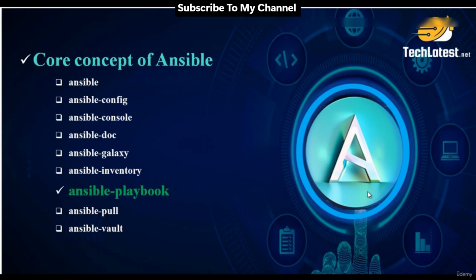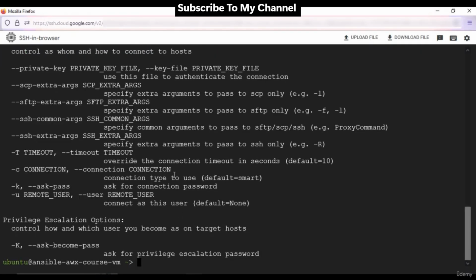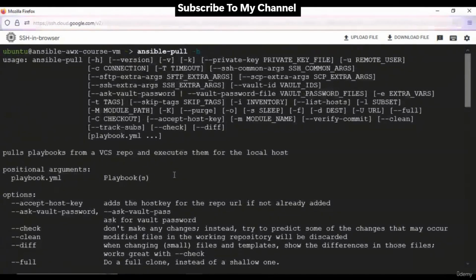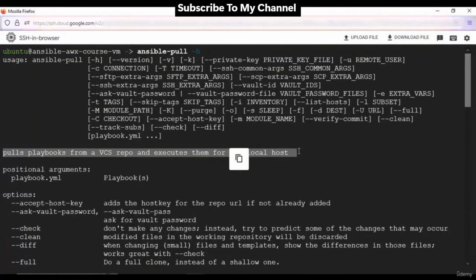Moving next, we have Ansible Pull. Ansible Pull is an executable and a command line tool provided by Ansible for a specific use case. Unlike the more common ansible command, which is used to push configuration changes to remote hosts, Ansible Pull is used to pull and apply configurations from a version controlled repository, typically a Git repository.